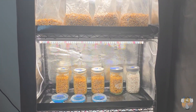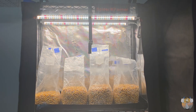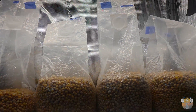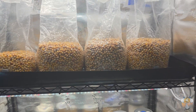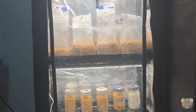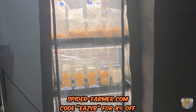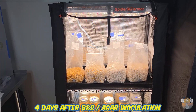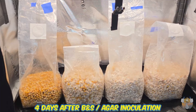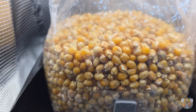The cool thing about this tent is the clear plastic front. I use this tent as my incubation chamber, so I don't always want to keep opening and closing just to check on my grains. With this tent I'm able to just slide down the zippers in the front and flick the switch — we have a light on each shelf and I never have to open it. In just four days the bounce back is crazy: three bags are already almost fully colonized, and this one bag has been a dud from the beginning.